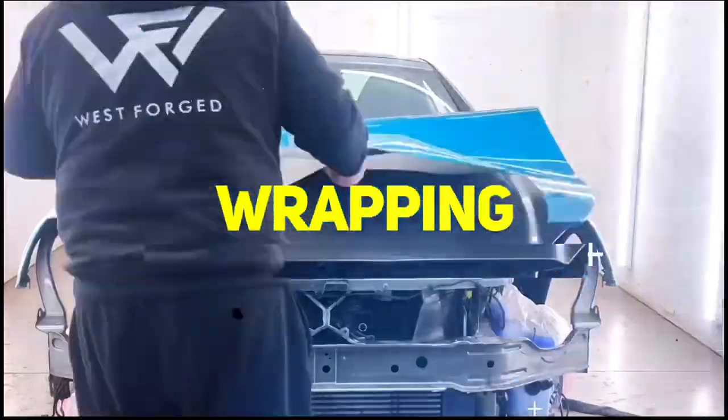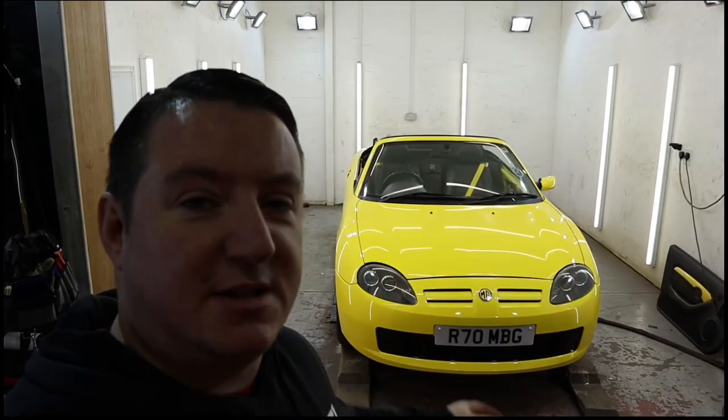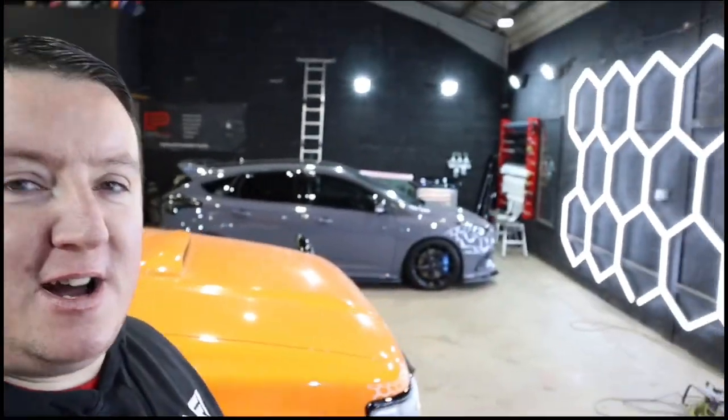And this week, we've got a bit of a problem. So what's the problem? We've just wrapped this MG yellow. We're just about to wrap Andrew Butler's Focus RS, guess what colour? Yellow. Two yellow cars, 2 weeks, but the GTR's yellow. So what does that mean? I think we're going to have to change the colour. Anyway, this week we're wrapping Andrew's Focus RS. Let's get it started.